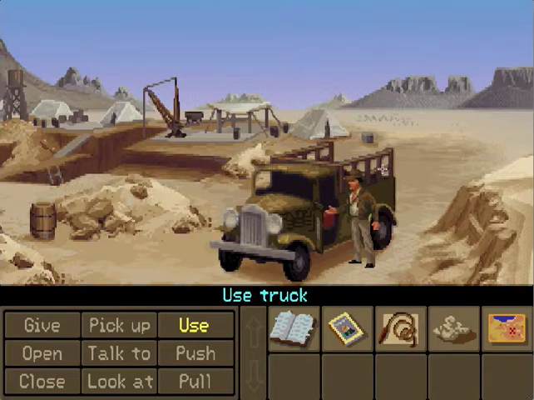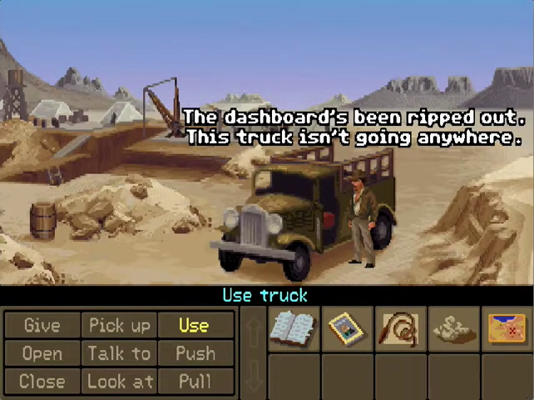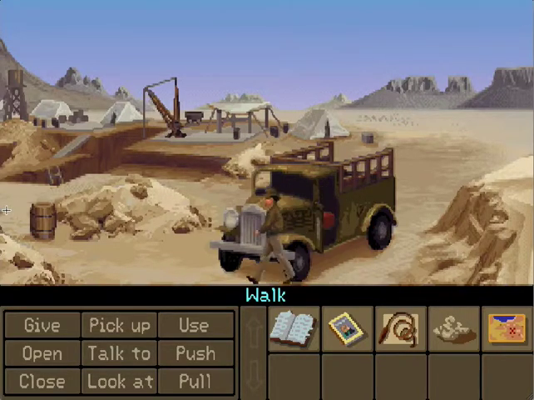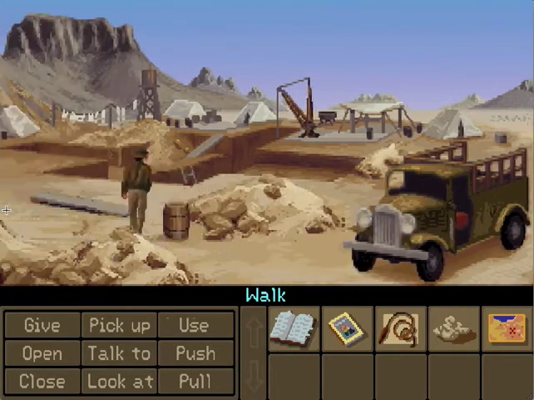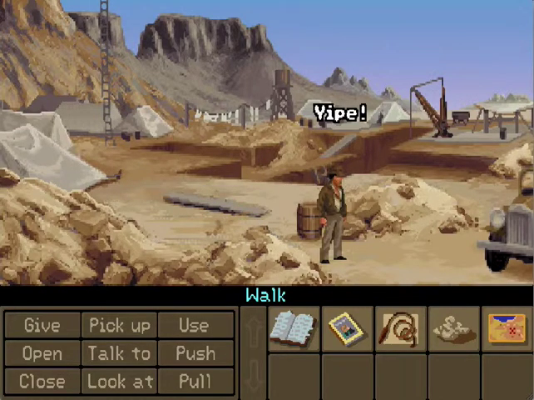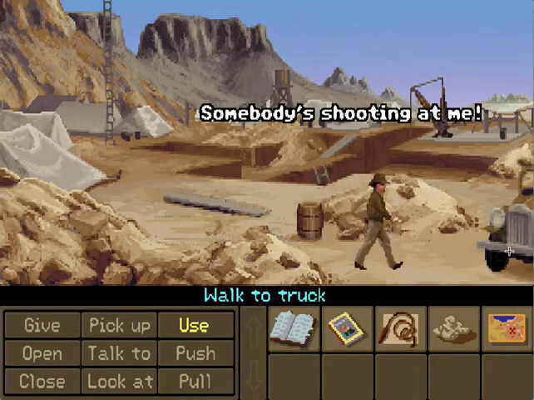Let's see if we can start it up. The dashboard's been ripped out. This truck isn't going anywhere. But it looks like it's completely useless. Let's see what else is... Uh-oh. Somebody's shooting at me.